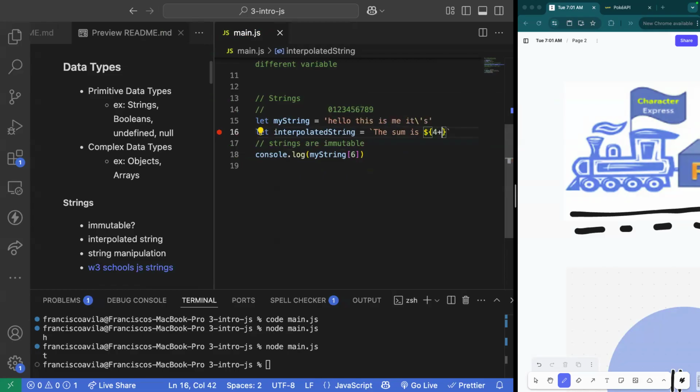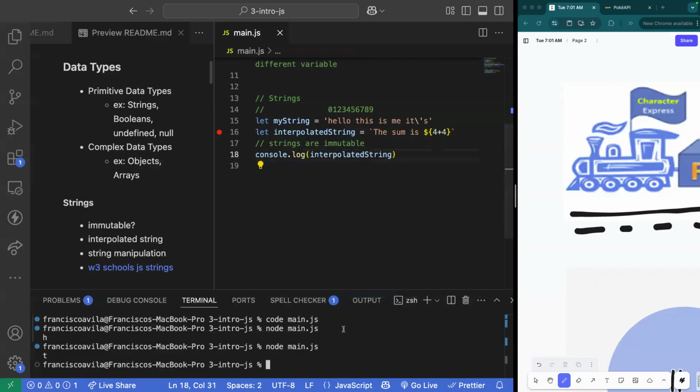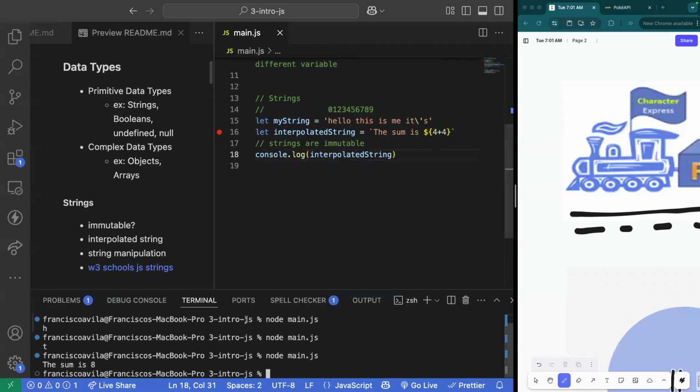So I can say 4 plus 4. And if I go into logging this into my console, you'll notice that it returns 8. Even though I have 4 plus 4 in there, it was actually able to execute the code, grab its return value, and insert it as a string.